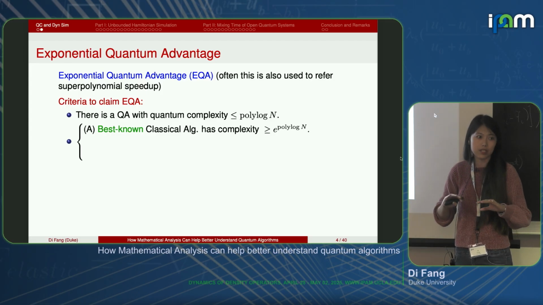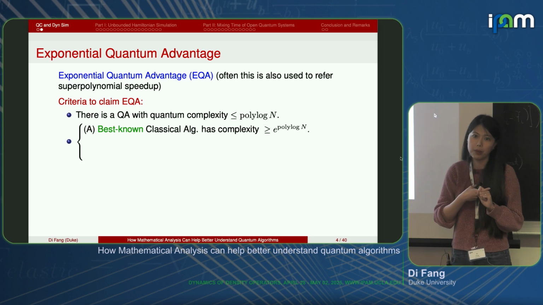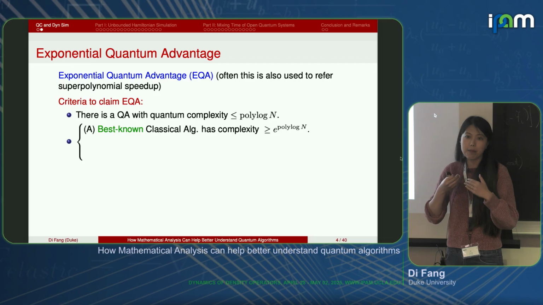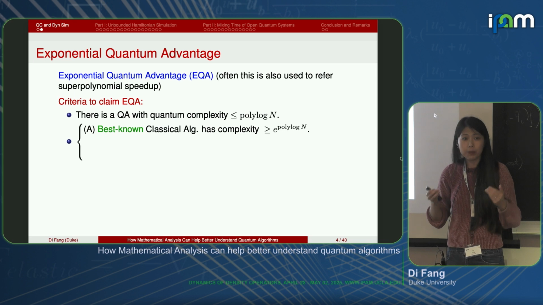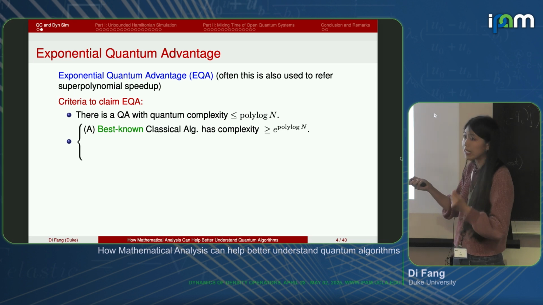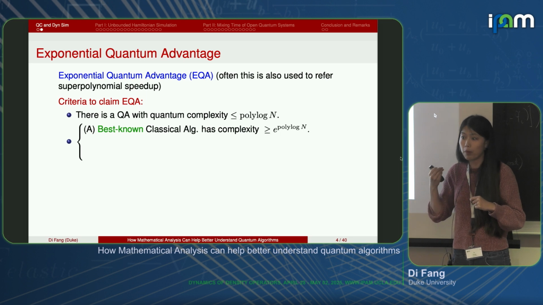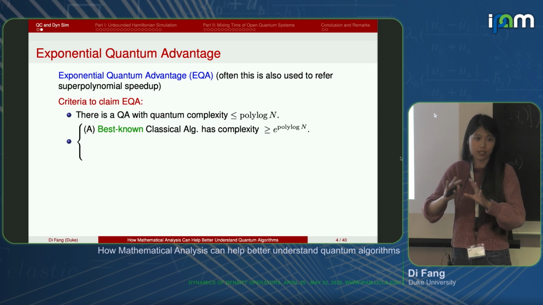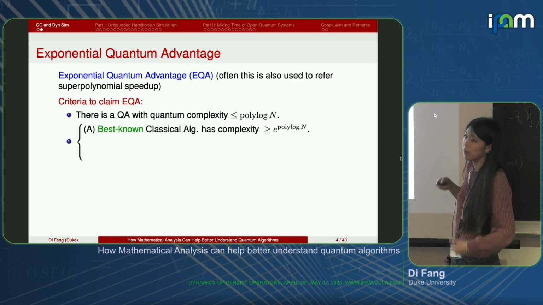There are 2 criteria I believe are widely accepted in the community. The first is that suppose your computational problem is really well studied, say by many people in different fields for decades and decades. One example is integer factoring. Then for that particular well-studied problem, people will trust the best known classical algorithm result. This best known, by the way, includes all of the deterministic algorithms as well as the probabilistic algorithms. Just comparing a specific class is not sufficient. You need to look at them all. So for a well-known problem, you look at the best known result, and you want to show that classically you cannot do polylog n. Instead, you have something that is exponential.